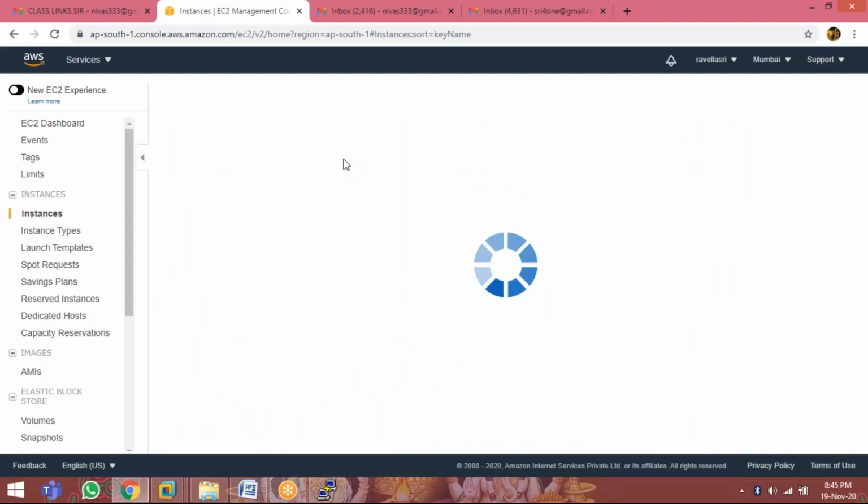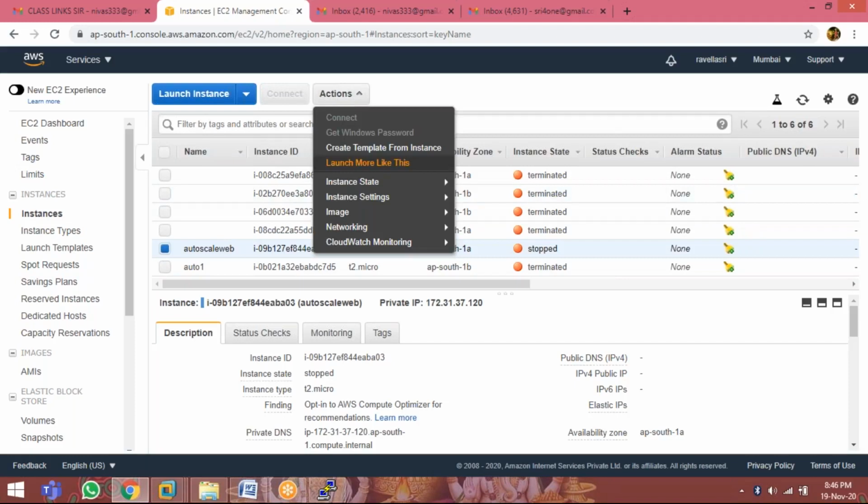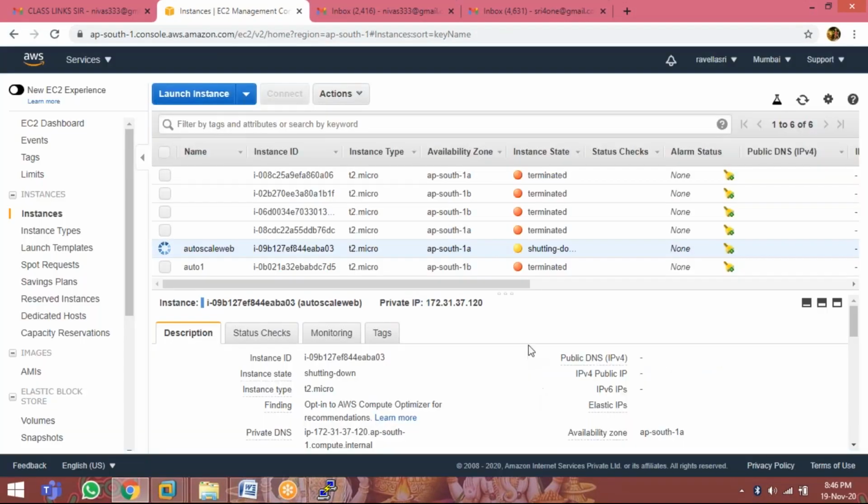See, all are terminated automatically. This one is stopped, this I am also going to terminate. Even stopped instances will count. When you delete the auto scaling group, whatever instances are running will automatically terminate.